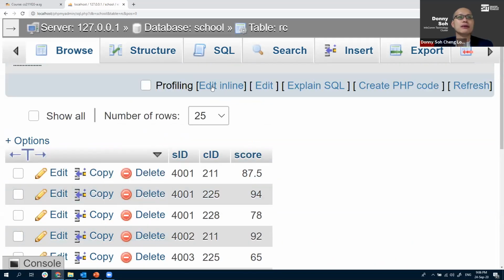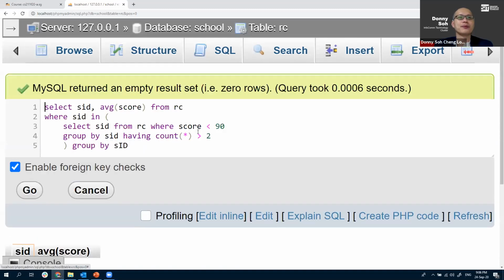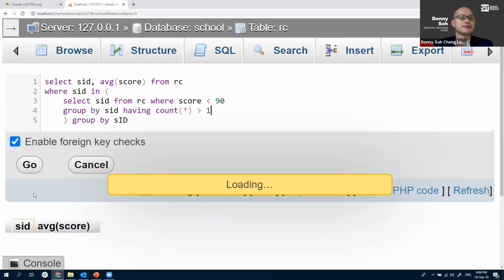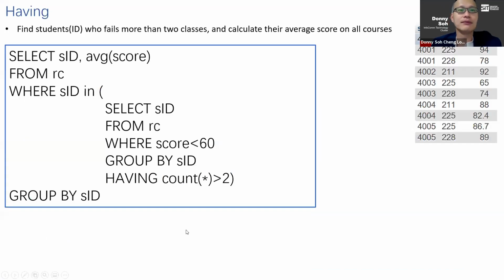Yeah, it's okay. I think this is the best we can do. So this is how the query works. Okay so far? Okay, very good.